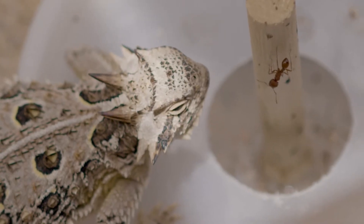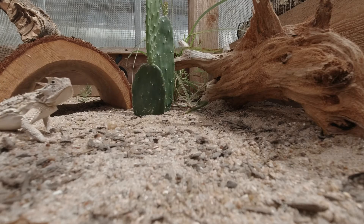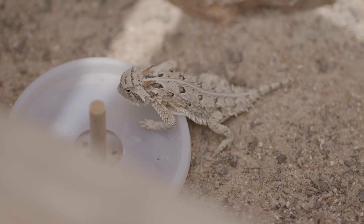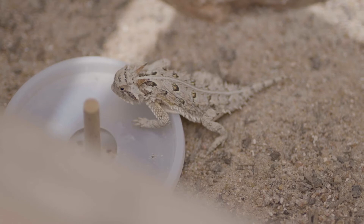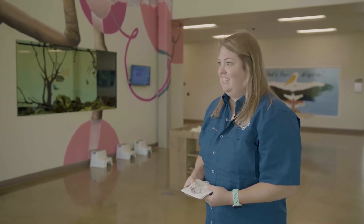Harvester ants make up 70% of the diet of Texas horned lizards. They sometimes will eat crickets or beetles or grasshoppers, but they are considered to be culinary specialists and they rely pretty much only on harvester ants. And that has contributed to their decline — if they aren't able to find their food, they aren't able to live there, which is why they're only found in that western two-thirds of Texas today.